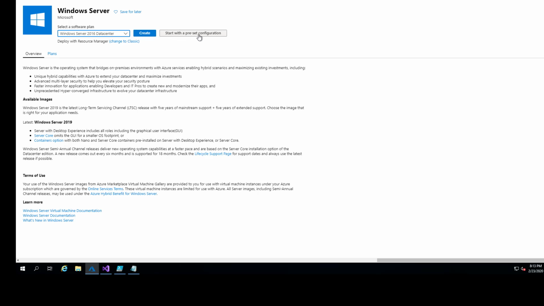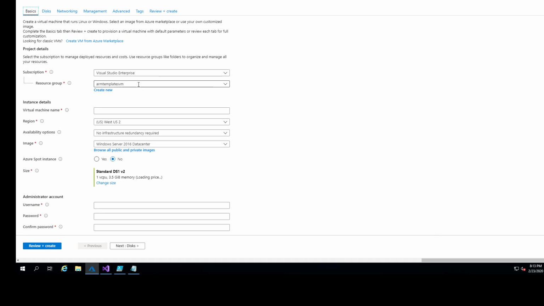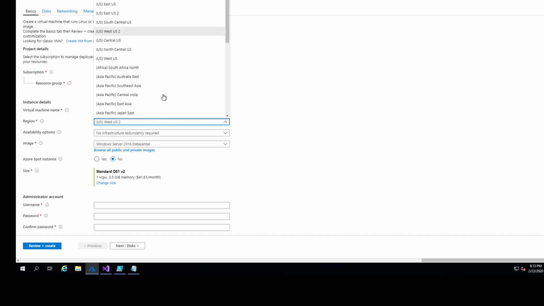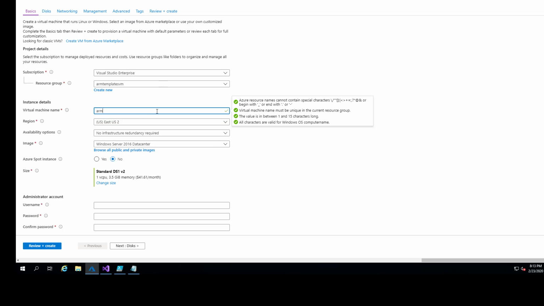Notice this is a new thing, but we'll ignore it for now. And we'll put in the ARM template VM. That's just the resource group we were in. Called ARM. Call it speed ARM template VMs.